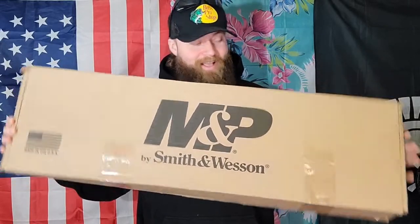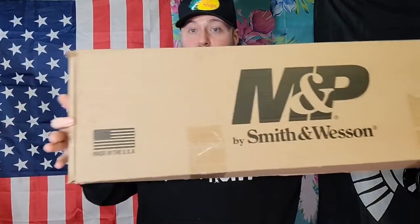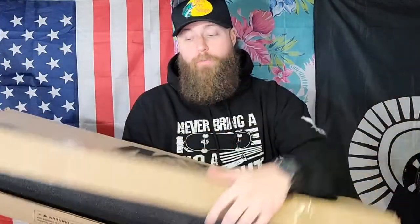Here's the box, people. It is quite literally a cardboard box — Smith & Wesson M&P branded. It is quite literally a cardboard box with some foam in it. What else do you get? You get one Magpul Gen 2 PMAG as shown in the rifle. You get your manual — while none of us probably ever read these things, it is good to have. You should probably reference it, especially if you are new to all this.